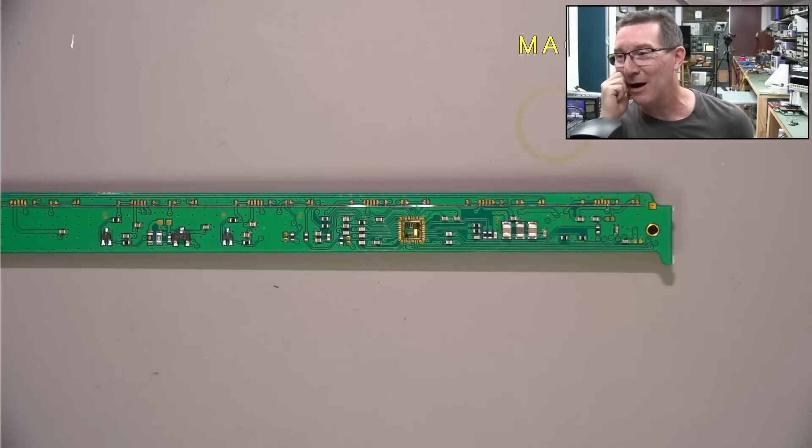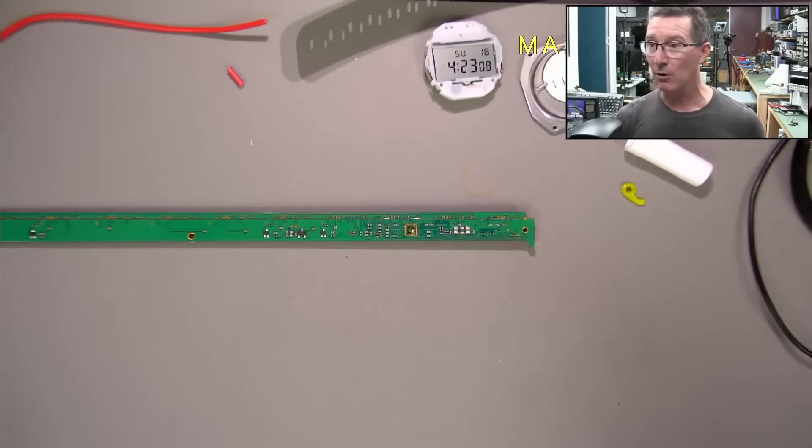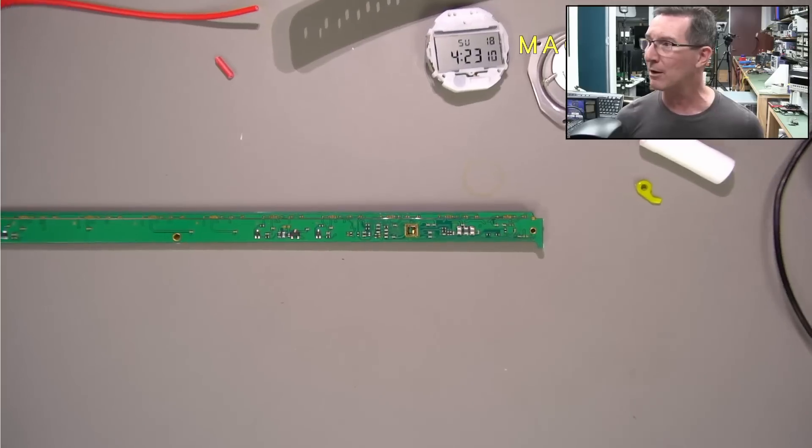I just shot this entire video and my audio wasn't switched on, so I'm going to have to do it again. Sorry you missed all the excitement. The excitement is: A, it does the thing now. You can't see behind my head there, but it has a new magnification display which actually shows 1.7 times.